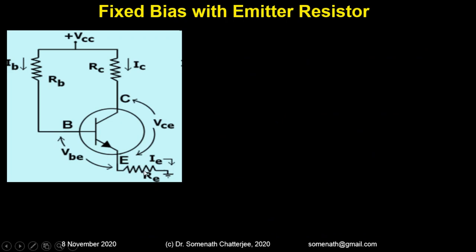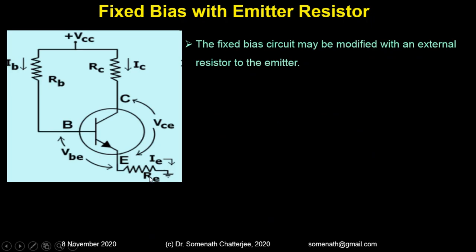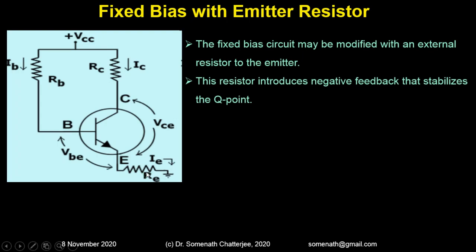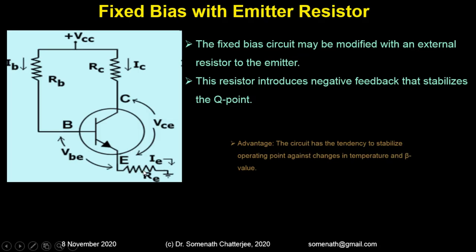Here I am just doing the modifications in the emitter port, which is directly connected with the ground. Here we are just doing some small modifications, that is the emitter resistance, we put the emitter resistance. What is the role of the emitter resistance here? It will create a negative feedback. So the negative feedback will give some stabilization of the Q point, so it will not shift. Okay, so that will basically give you more stabilization.